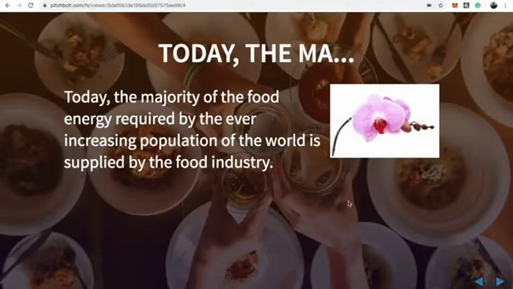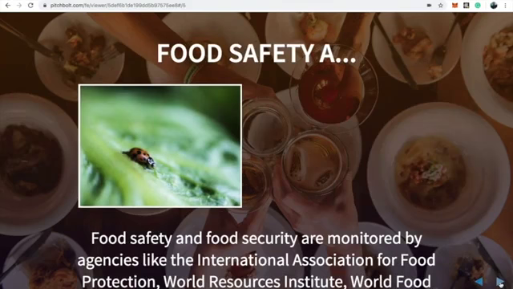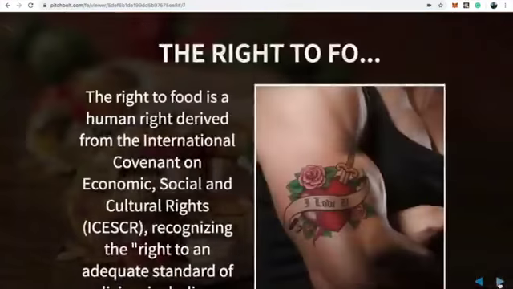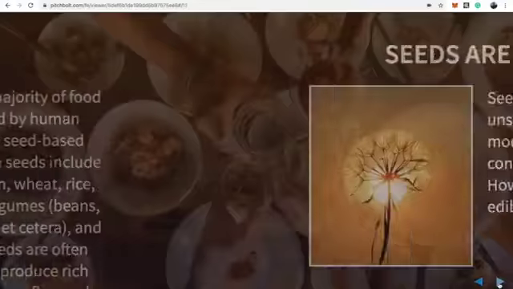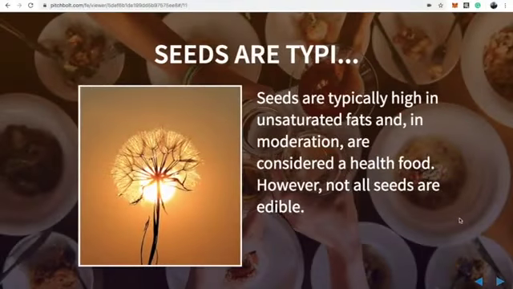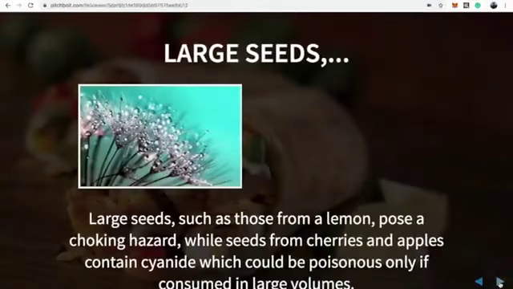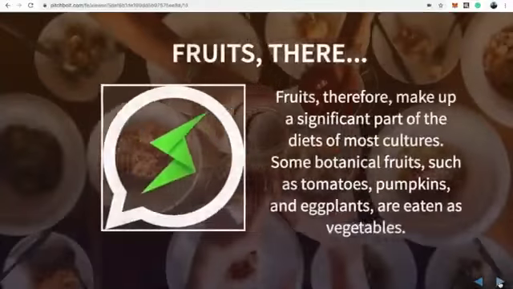You can see Pitchbolt automatically adds images to each slide based on the contents of that slide. And then you can see the beautiful design themes behind each slide based on the category that I selected.